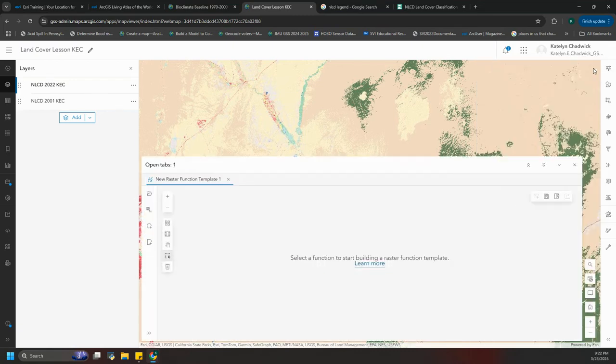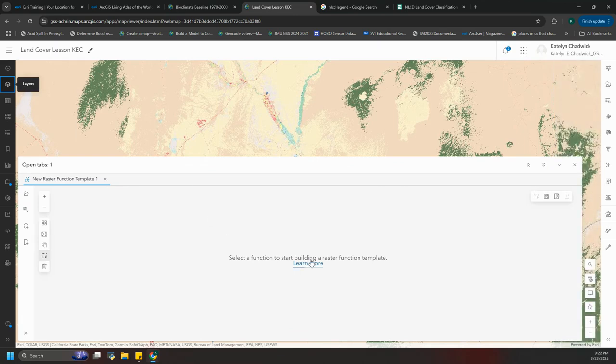At this point, I tell them to close everything on the screen, which just leads them to stay within this window for the most part. A lot of the buttons have similar names in the other windows, and I want to make sure that you stay within the template. Otherwise, it's not going to work. So we're within our raster function template. We'll go ahead and save again, and we'll start building. To add raster functions, they're over here on the right.